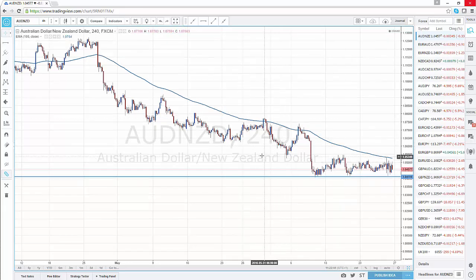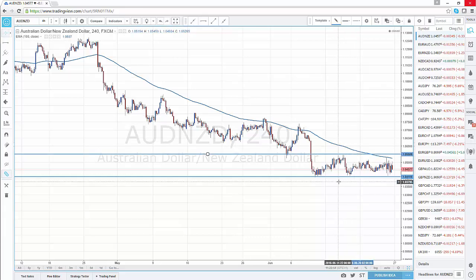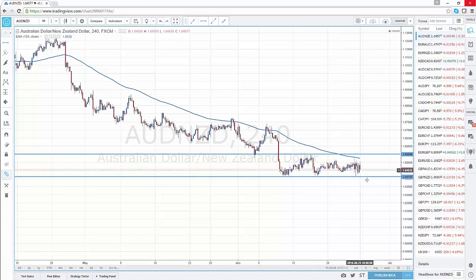And we like it, as I said, where it starts to pull back to around the moving average, the 100 moving average, and then gives us an opportunity to go short. So we're very much interested in taking this short in the coming week. If it gets below this level, probably stop above the highs over here or trail it behind the 100 moving average, really depending on where that is at the time of entry. But the Aussie New Zealand is probably one of our favorite trades going into next week.